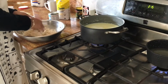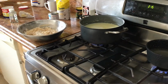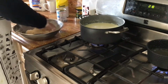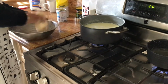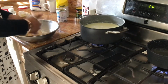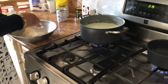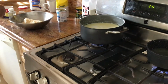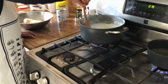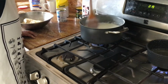Okay, I'll go ahead and mix this. When I finish, I'll show you what it looks like. Okay, I finished mixing the dough. So I'll let this sit here for about 10 minutes. And then I will start the frying of the mitai. In the meanwhile, you always have to check on the kheer to make sure it's not burning or catching at the bottom. So that's what I'm doing until it's about to finish.